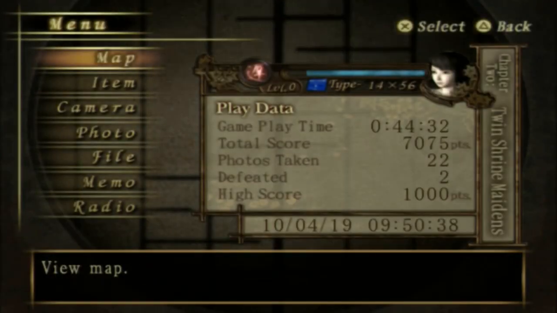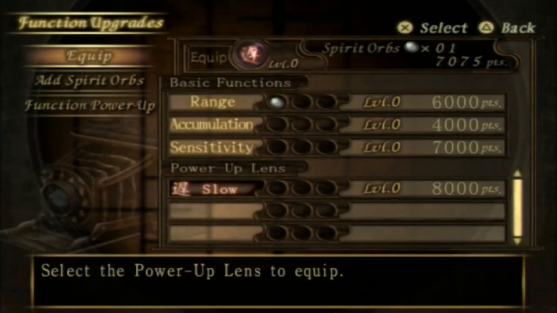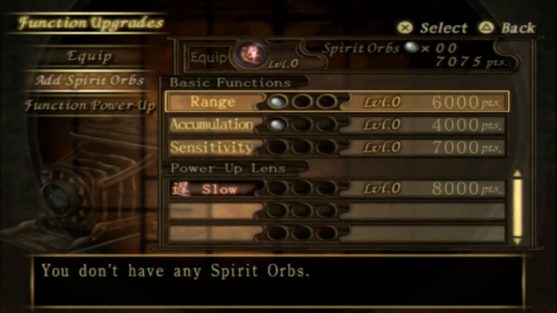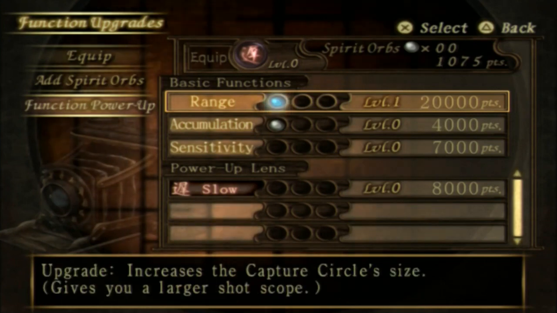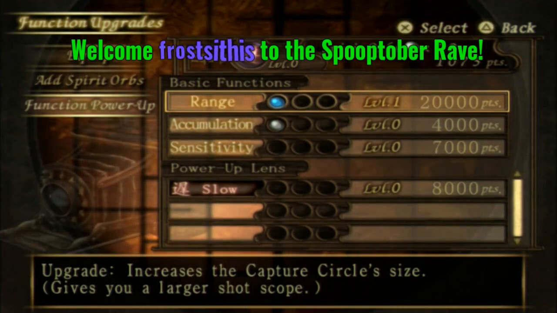Alright, first of all, let me check out the next spirit orb and what I want to do with it. I also think I have enough to level up something if I want. Let's add a spirit orb to accumulation. And I'm actually going to try and function up the range. Aha! Okay, so that is how that works. You put the spirit orb in it, then you use... Oh, shit!